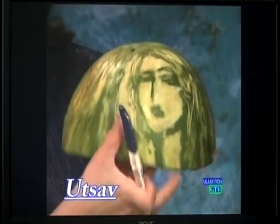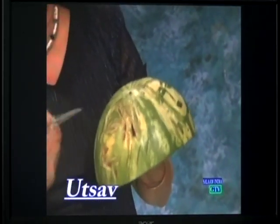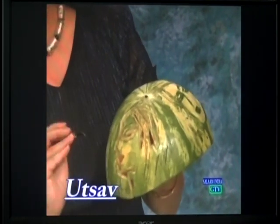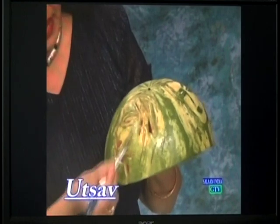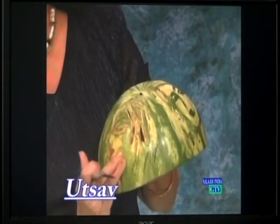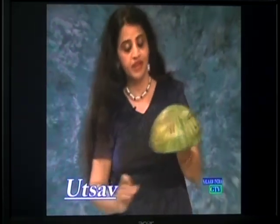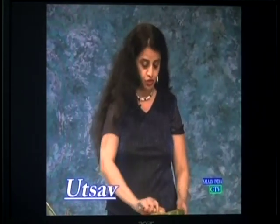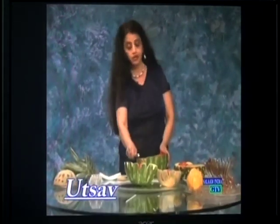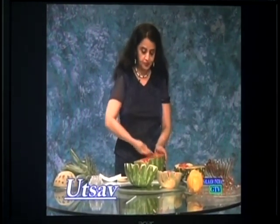But in contrast to that, this face is done in a different way. Here, I have taken out the green part, and that becomes the outline, and the green part which is remaining here is the face part. So they are done in a different way. And kids will love to scoop your watermelon balls and fill up these flowers.